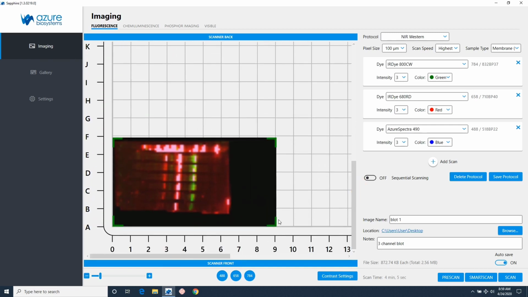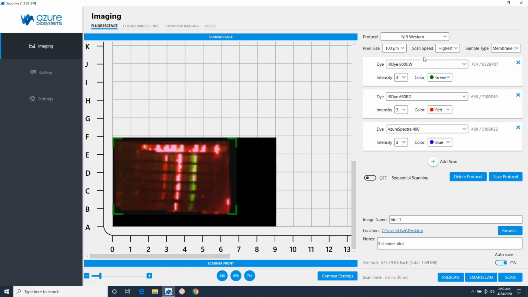on the image. Now that we have our pre-scan, let's go ahead and crop this in a little bit more so we don't take as much space and time. So when we go ahead and do that, I usually leave a little bit on the outer edge of my Western blot so people can see that it is a Western blot.